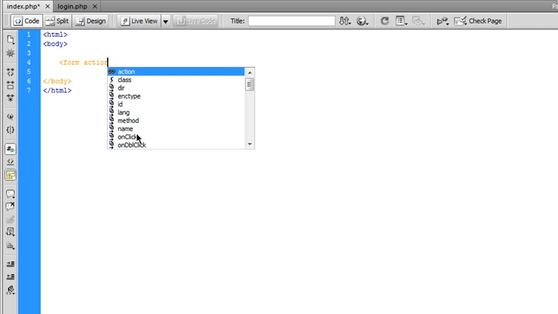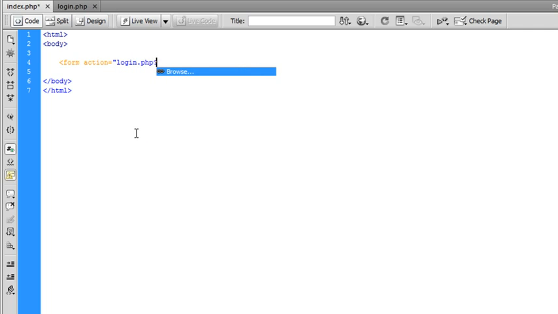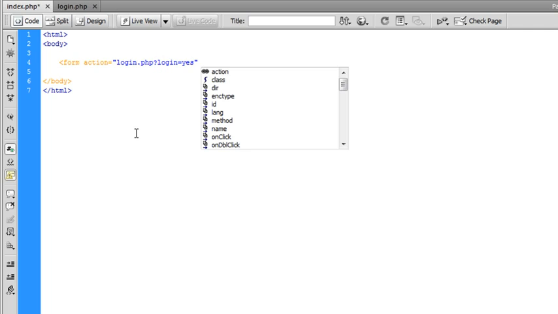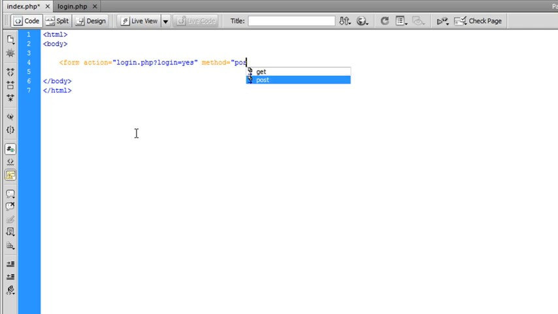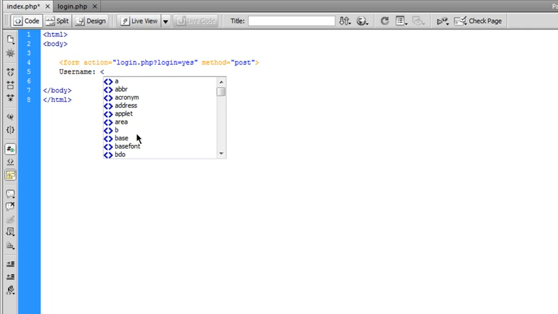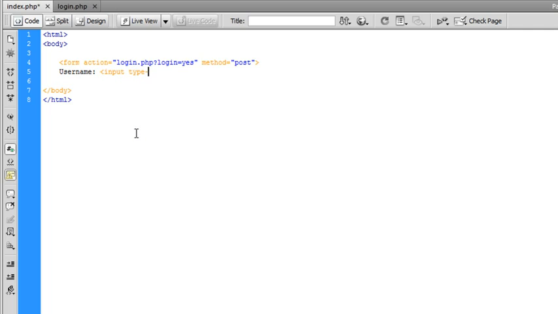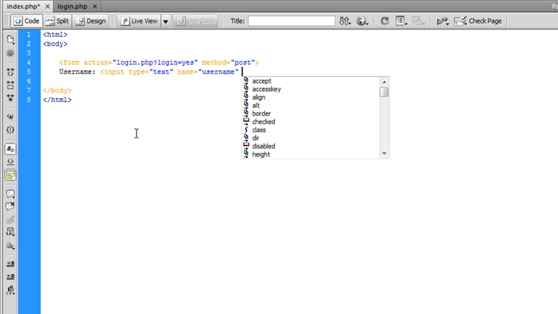I'm gonna set its action to login.php, method is post, and I'm gonna write one username, then input type text, name is username, and just leave it.